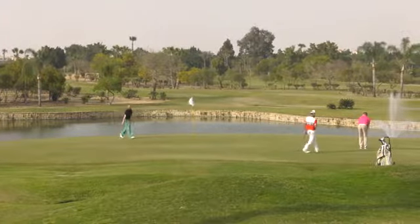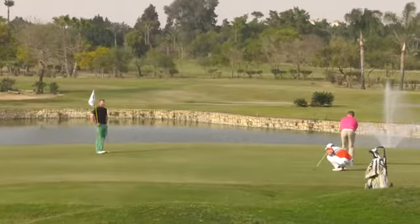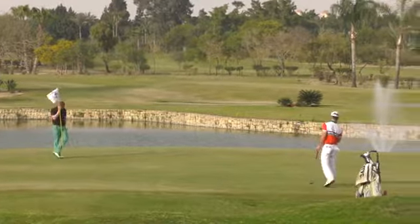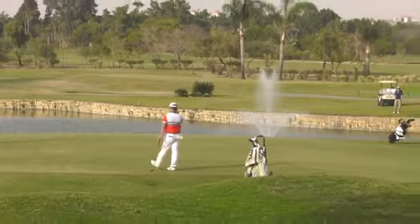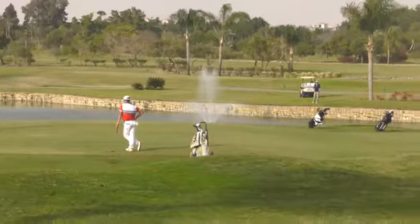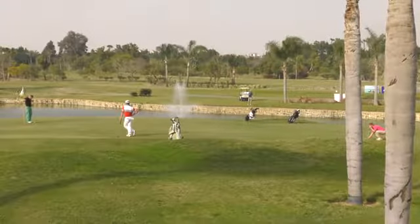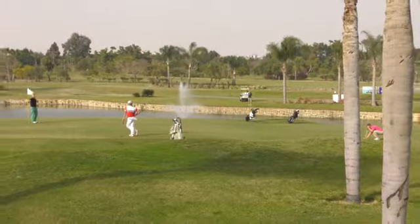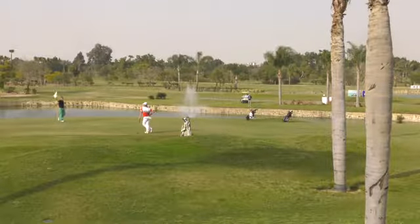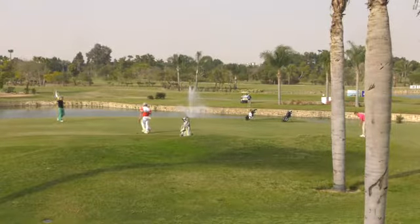Yeah, it's a tricky putt this for James. He has to take his time on this because the last group that we didn't see come through 4-putted from this area. So we hope this doesn't happen for James. And he'll take 2 putts from here, I'm sure of that. And here's James now lining up his putt, going through his pre-shot routine. He's got to hit this quite hard up the hill. Sometimes you just can't hit these putts hard enough. But we'll see what James does with this one now.